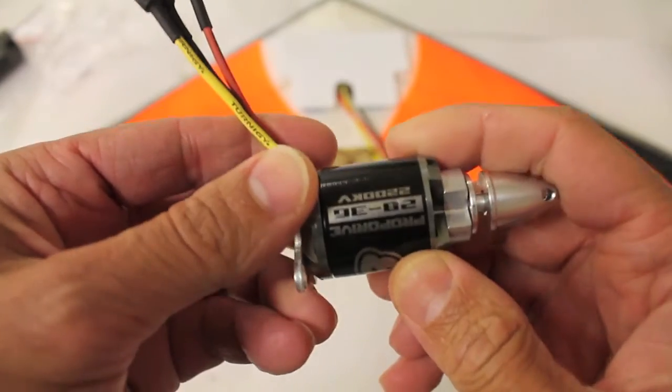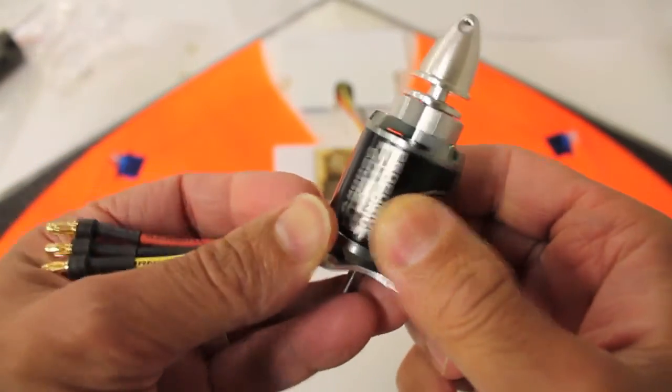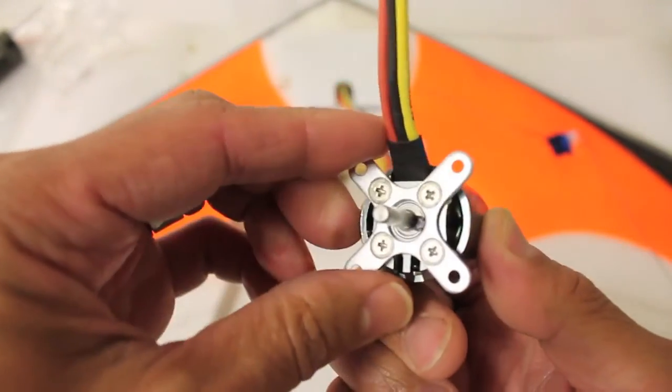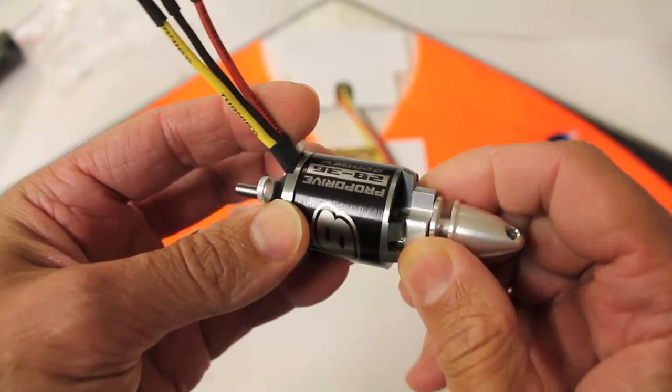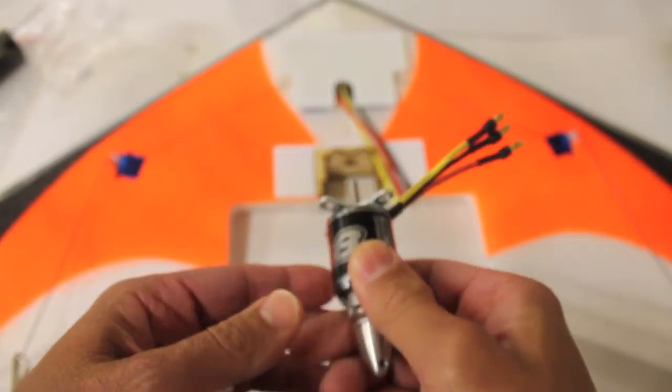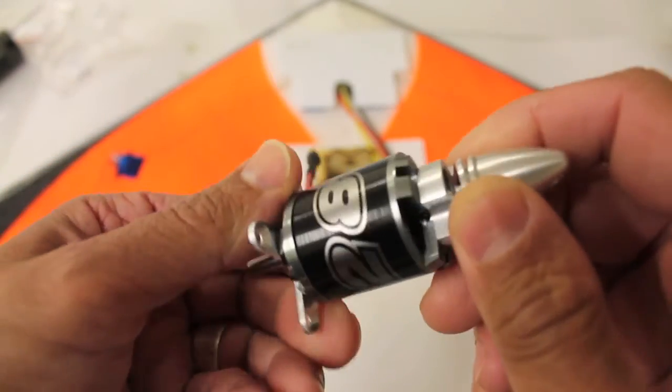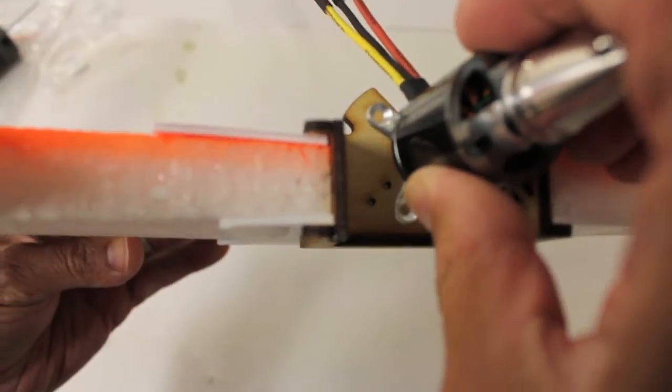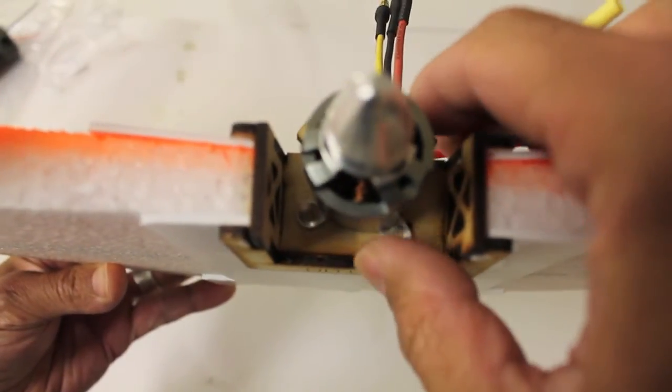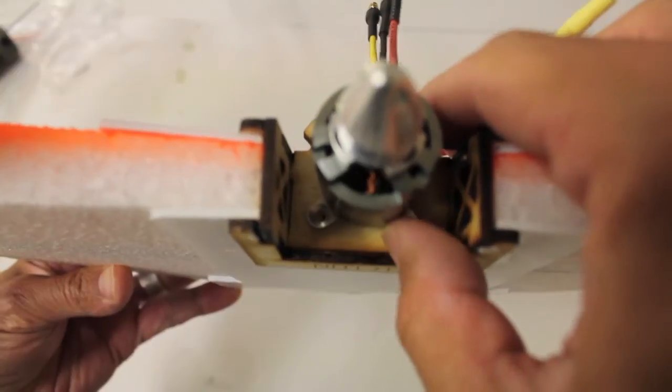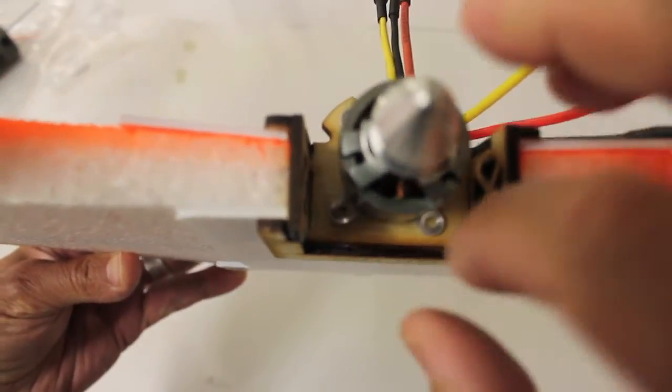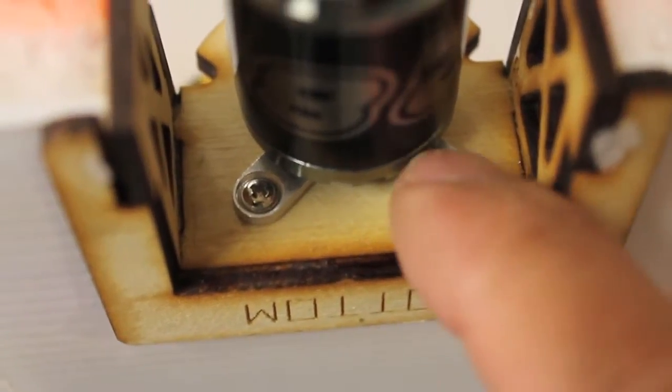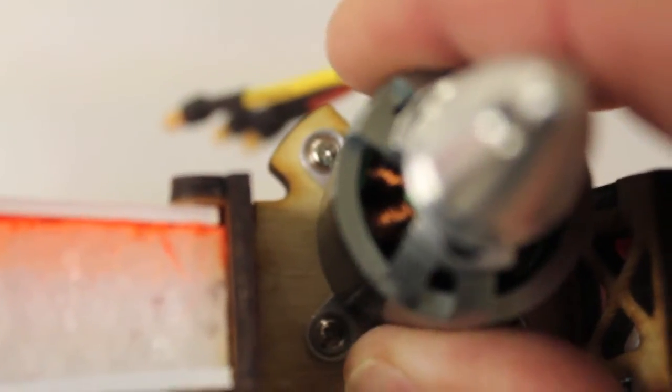Now that we have our winglets installed, I'm going to mount the motor. I've installed the motor bracket and the prop adapter. We're going to mount this on our wing. You can see there's a little bit of the motor shaft sticking out, but we can just insert it and push it into the foam. Our holes will line up and we'll just thread four screws in. Now the motor is nice and secure.